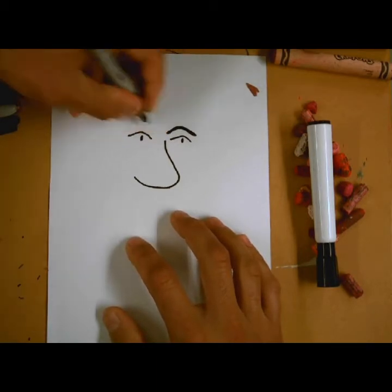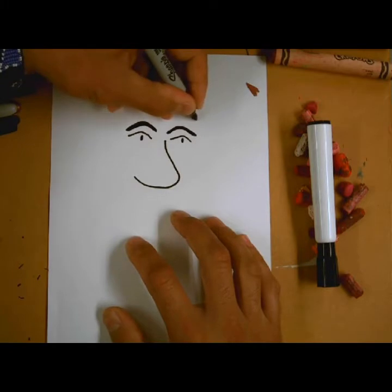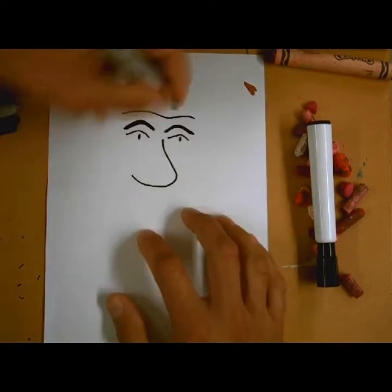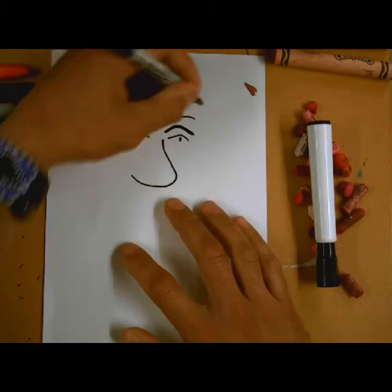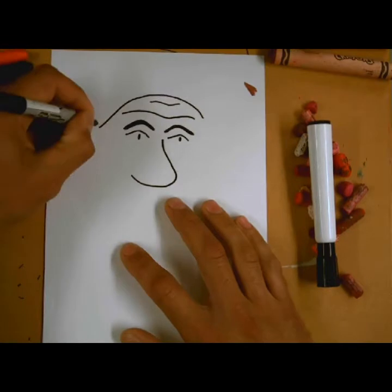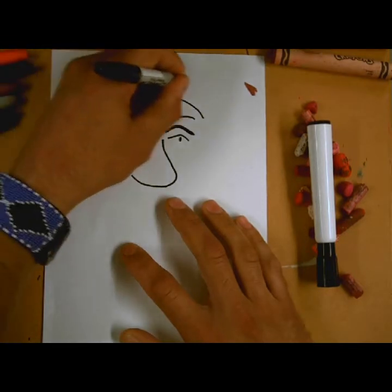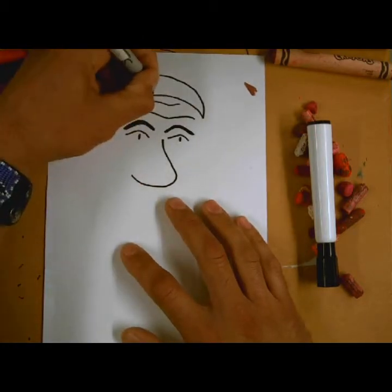So what we're doing with these athletes is that we're really building on top of what we learned in lesson 1, adding an extra layer of detail. We're going to do something like that to really get that brow fold that we've got going on. All right, and we're going to add an NBA headband for our 4-time champion, 4-time MVP as well.